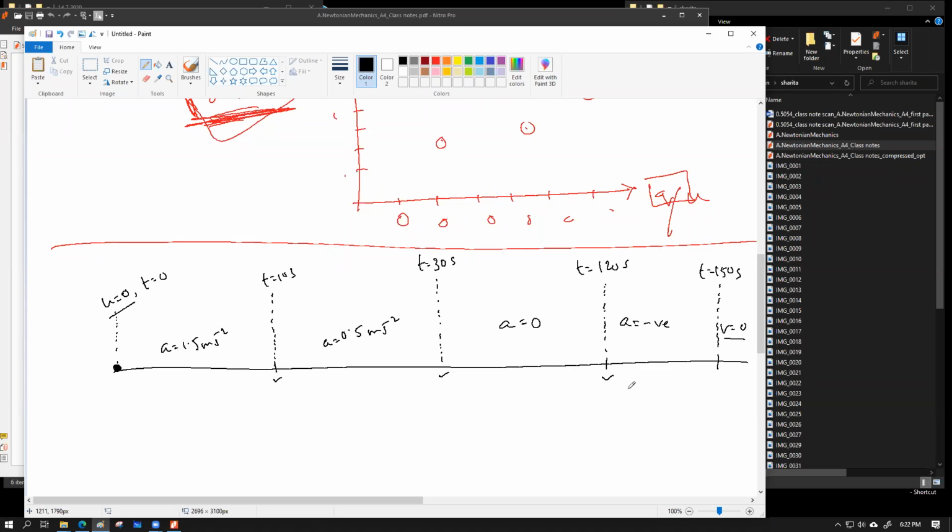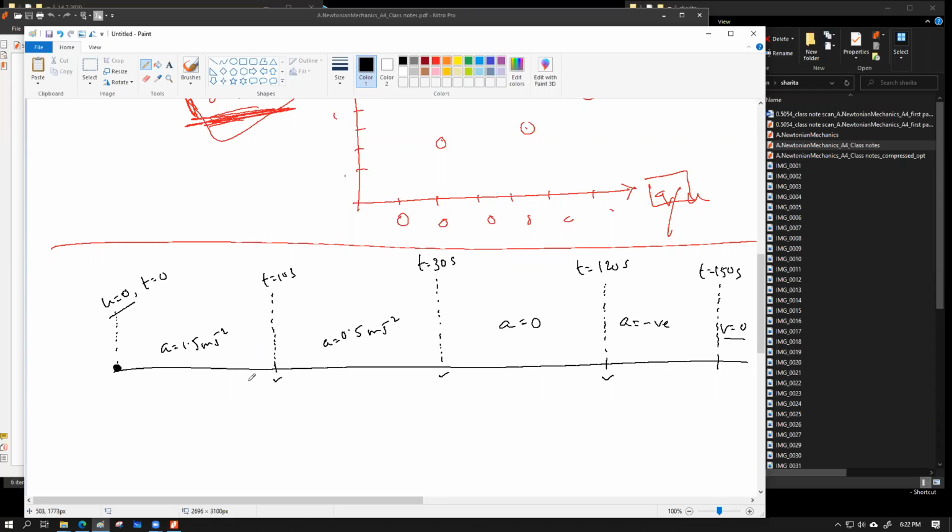Now you can tell me what will be the value of the velocities at these points. Let's try and calculate them. One thing is very important, like I've always been telling you: you can only use those equations of motion. v equals u plus at, s equals u plus v divided by 2 into t, the third equation s equals ut plus half at square, the fourth equation v square equals u square plus 2as. Those 4 equations can be applied for one segment of uniform acceleration, which means you can apply them for this segment.